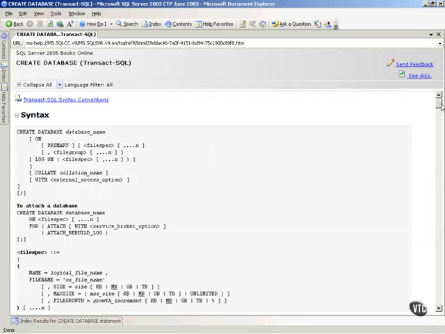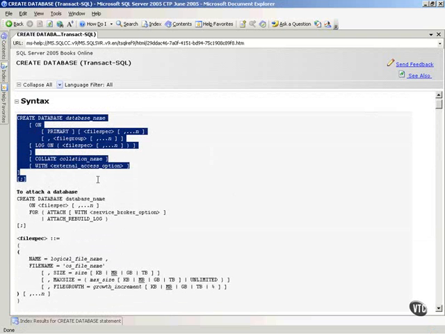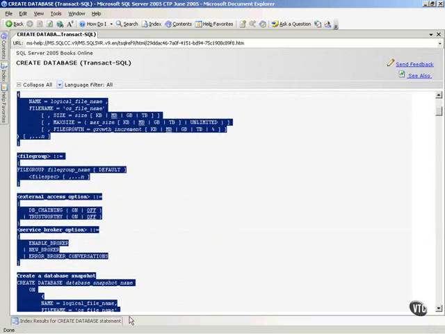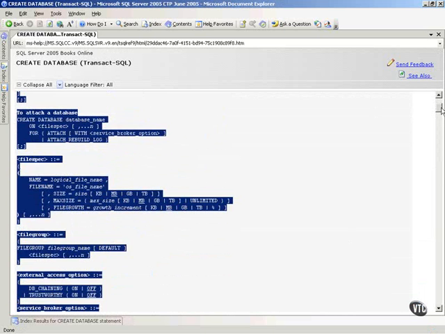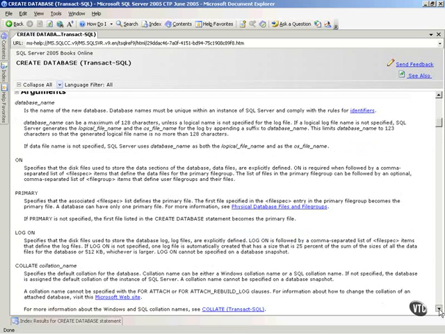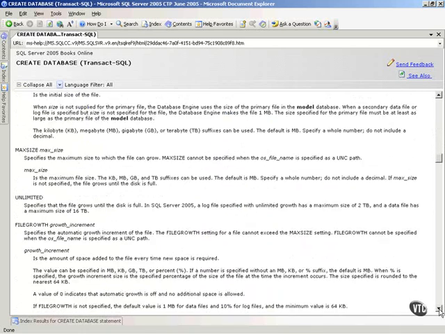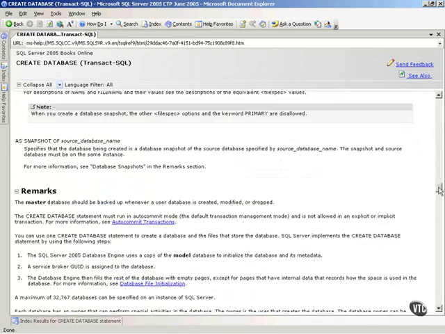Now, the thing I want you to know is the syntax for creating a database starts right here and kind of goes for a while. What I want you to see is the amount of control that you have on creating a database. So you've got quite a bit of options that you can use in the syntax here. And then notice in the Books Online that they have all the arguments listed and then a brief explanation of what each argument means. I would strongly suggest you print this out and go read through it and make sure that you are at least exposed to the various options and opportunities that you have.